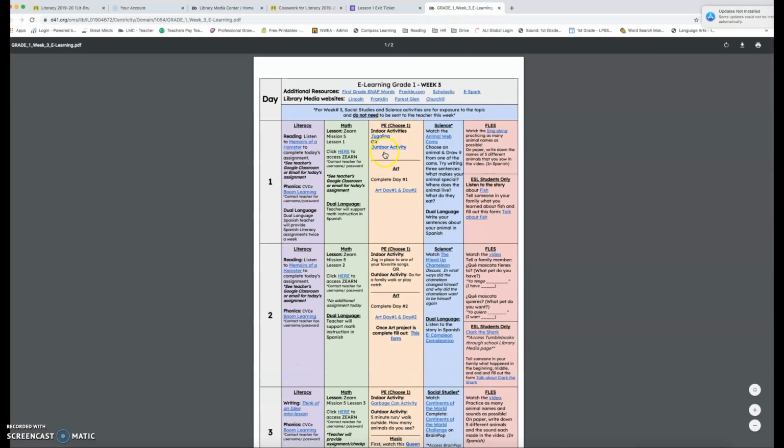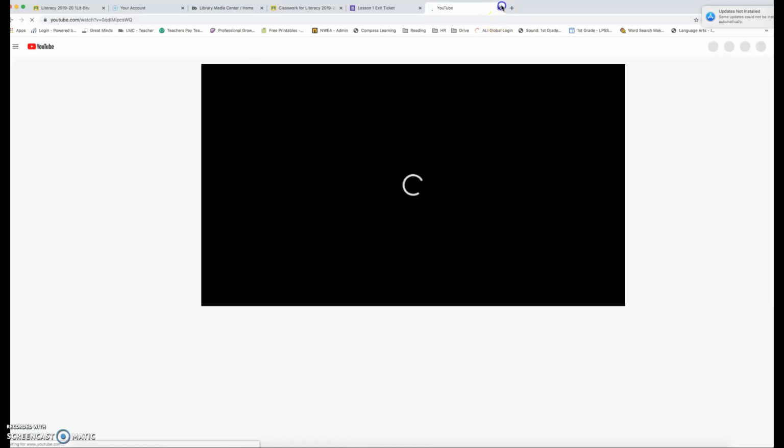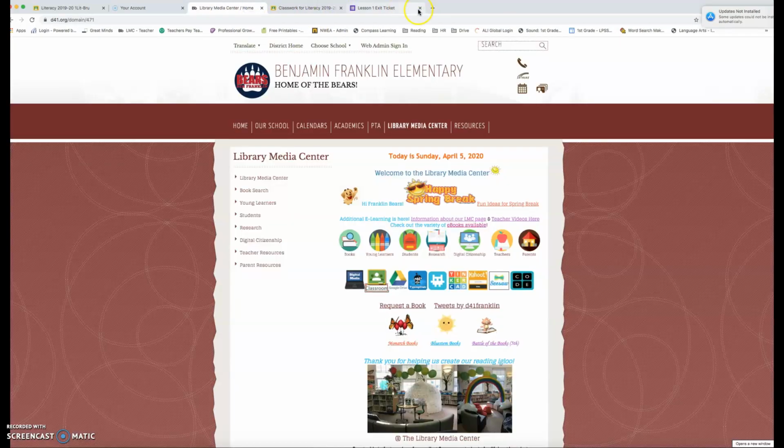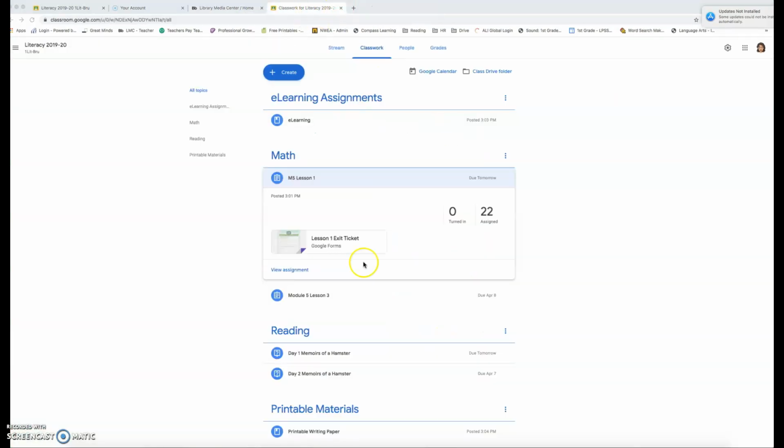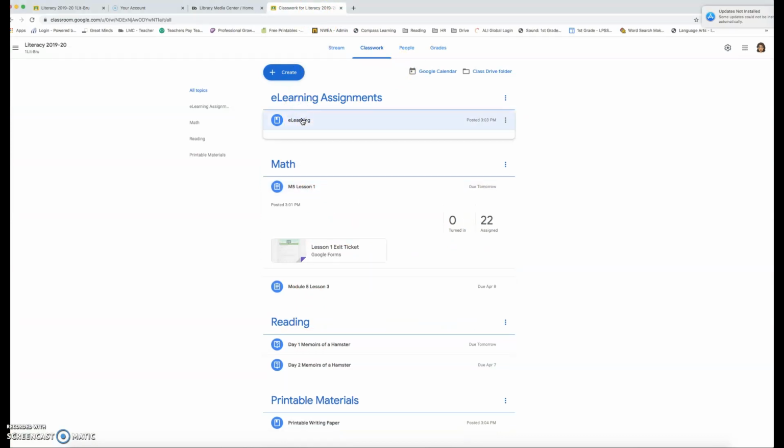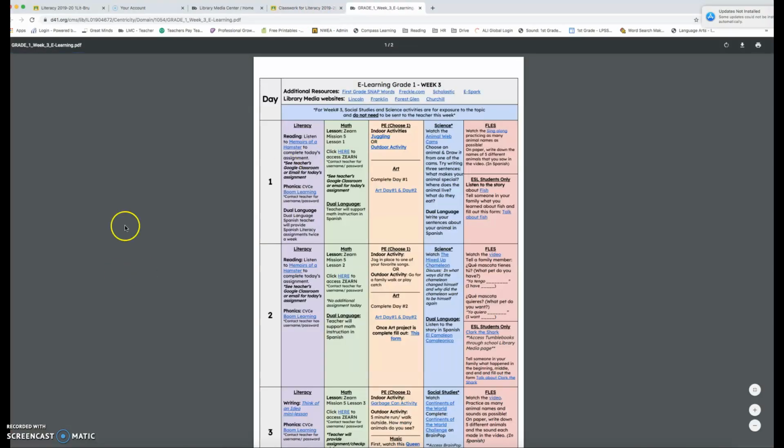Now, PE has 2 activities. You can choose one, or you could do both if you'd like to. And art also has an activity. And then you do the science activity for today and one for Spanish. So it's really, really simple to follow all of these things by going to eLearning assignments, okay, and opening those up, checking out what you have to do for day 1. That's all of these, right? Day 1 is right here. So make sure you only do day 1 on Monday and day 2 on Tuesday, okay? And you could start with literacy, you could start with math, that is up to you.